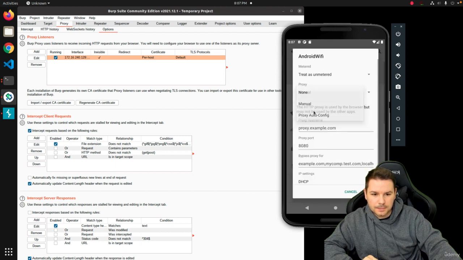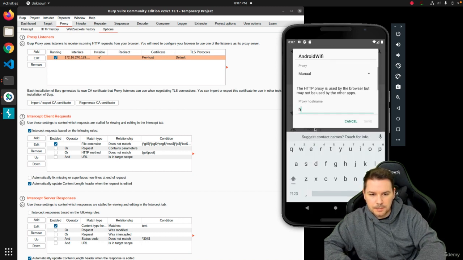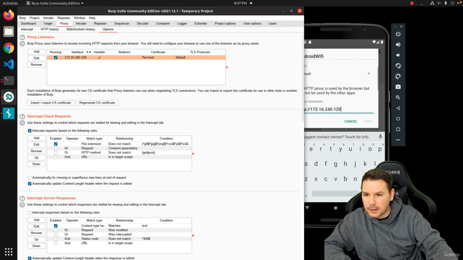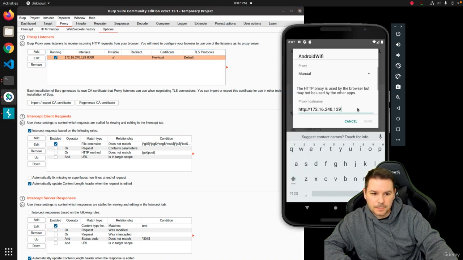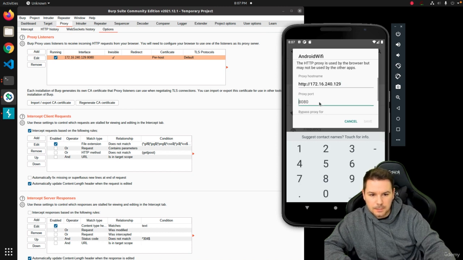manual, and now let's go. The host name is 172.16.214.129. It's exactly this one over here. Yes, and now the port is 8080.